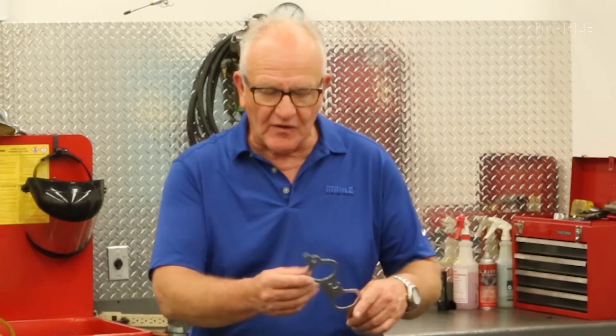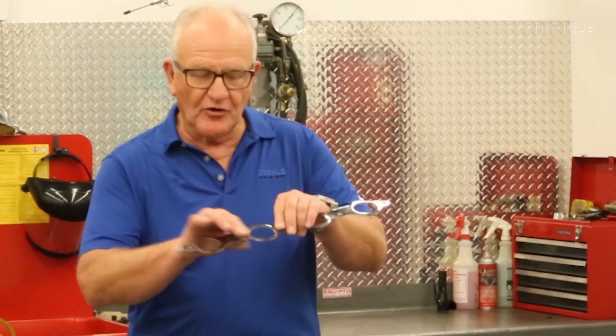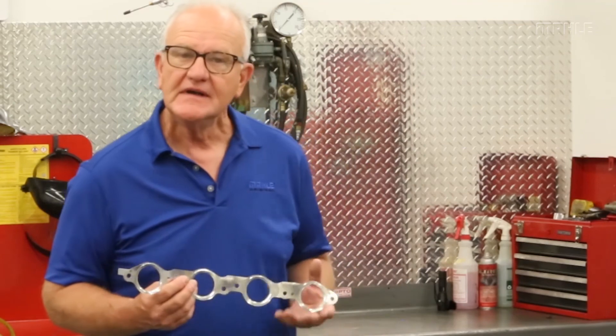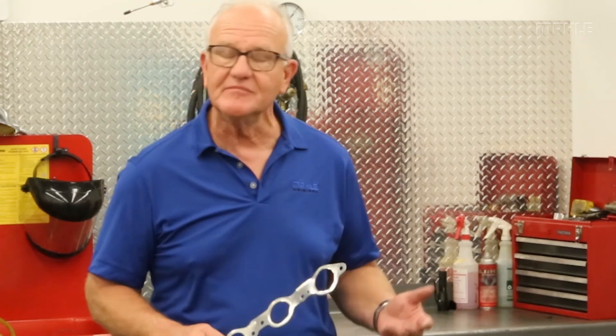When you hear that you've got to use a thicker gasket because it'll cover all those imperfections, that may be fine and dandy — but the problem is the area that really seals is around the exhaust port, and that's really not what's going on with a thick gasket. This outer part can rust all day long; it doesn't do anything — it merely holds the gasket in the right position so it can be installed easier. While it may be thinner, it actually seals far better because you always have the load around the exhaust port, which makes you happy, your customer happy, and in the end it's certainly much more reliable.